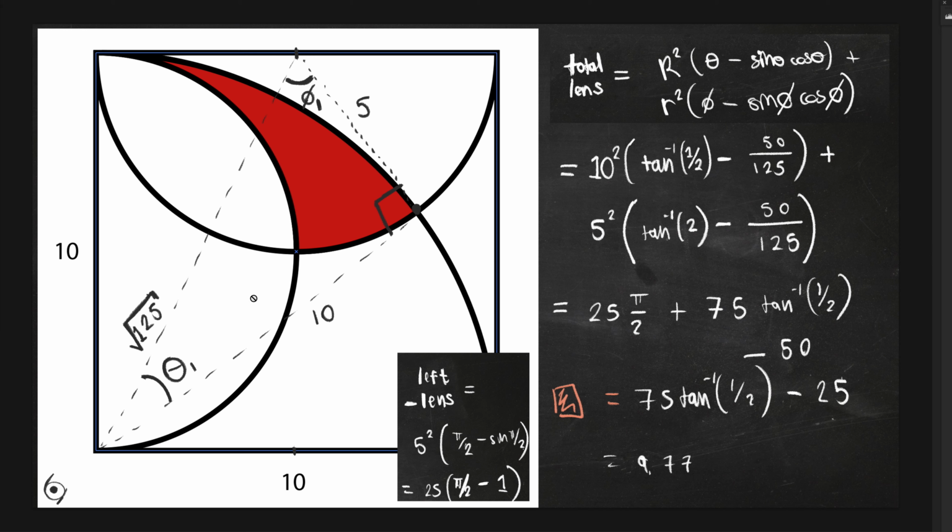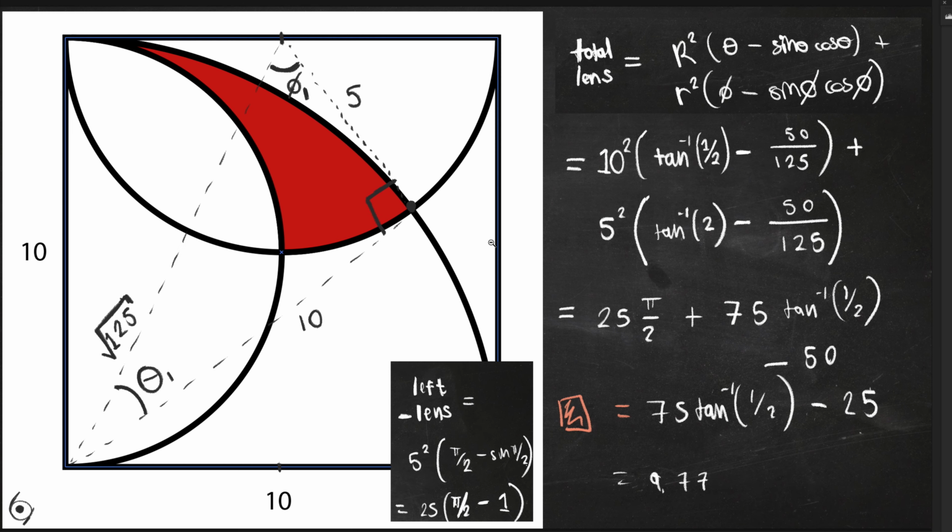And you can reason as follows. I know this is a radius of 10. So in this formula up here, the theta would be this guy, and the radius would be that 10, if you remember where that formula came from. And this phi would be this guy, and that little r would be this 5. So you have to appreciate that's how we're going to use this formula. And then it remains to just find expressions for the theta as well as the phi, and also the sine of those angles, which again is relatively easy if you don't make too much of a mess here.